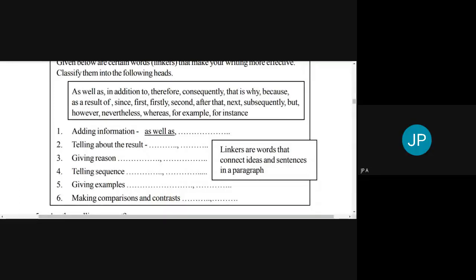Exactly, Dia. As a result of. Can you give an example? Very nice, Raji Lakshmi. Wonderful example. Rivers were polluted as a result of waste dumping. Very nice. Beautiful example. You can also use another one to give a result.